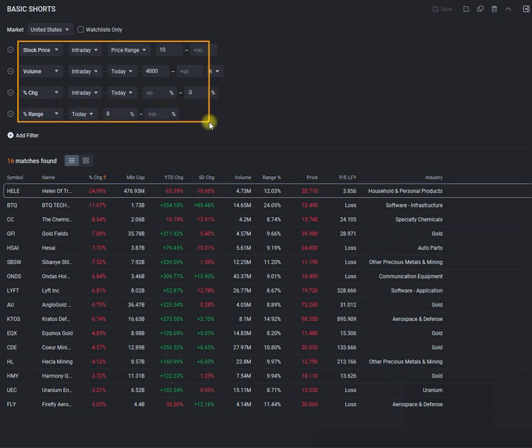So the range is important, but if you cannot find a range, or your platform doesn't support it, then you can use these three criteria, and then you observe the range on the daily chart of the last trading day, and the volume, of course, must be above 4 million. Okay, so this is the preset criteria. Now let's take a look at the individual stocks.